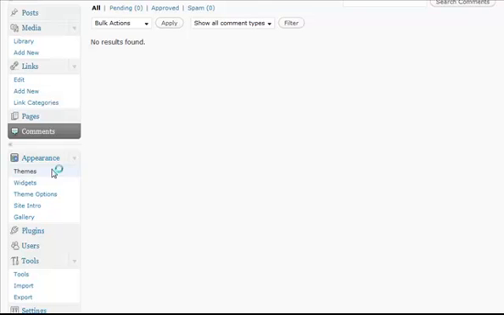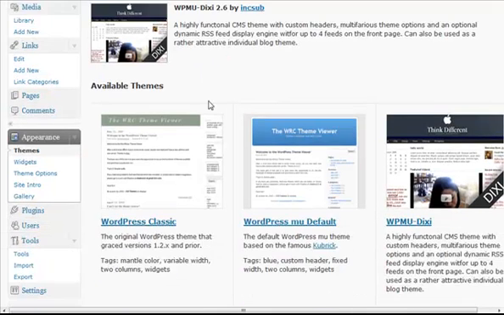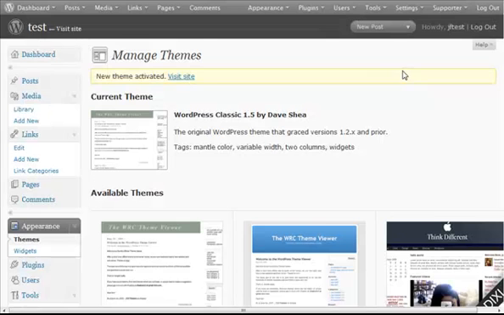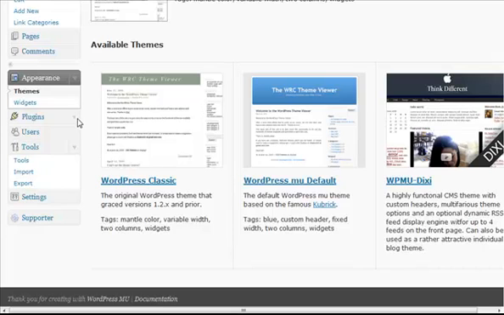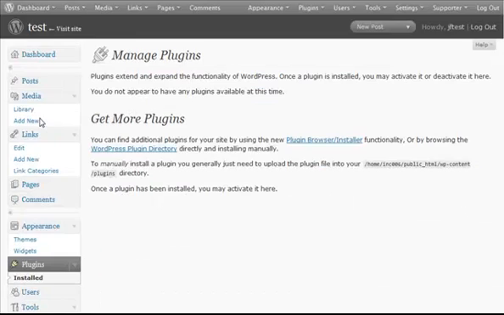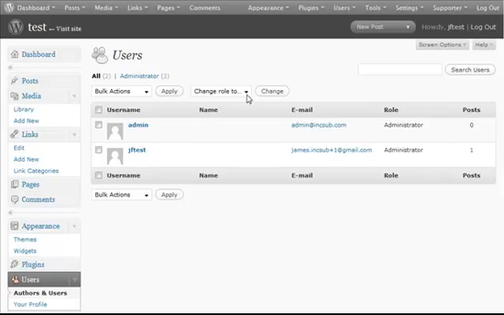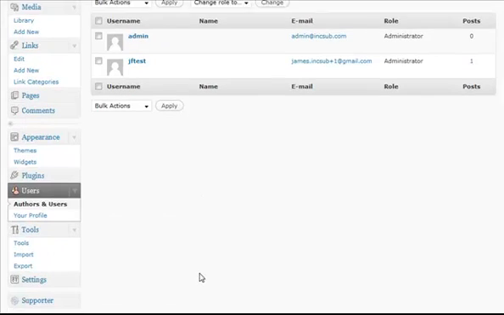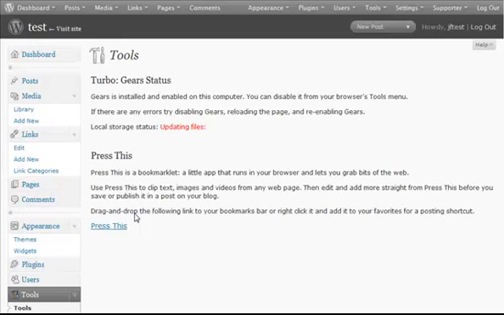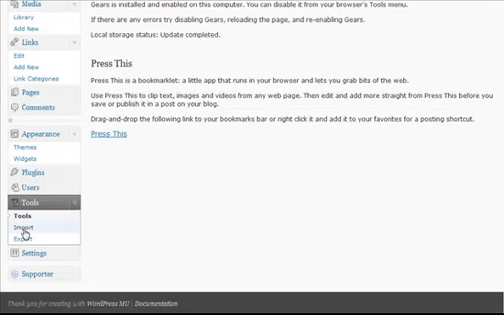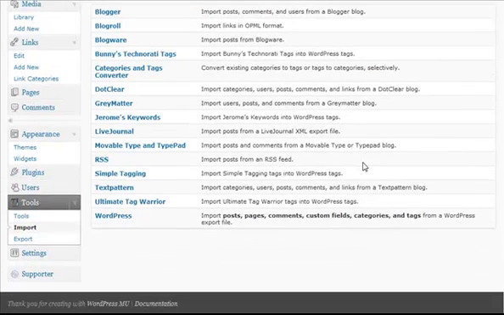Appearance gives you the opportunity to set the look and feel of your blog. So we've currently got this WPMU Dixie theme on there, but let's say we want to change to our WordPress Classic theme. We simply click on that and activate. And finally, if the option's there, you can choose to activate plugins that might be available for your site. You could manage users that are on your site, including adding users from your existing WordPress community and changing the different levels of access that they have to the site. And you can configure your various tools. For example, you can decide whether you want to use Google Gears to speed up your site, or you can import content from another site, another platform.